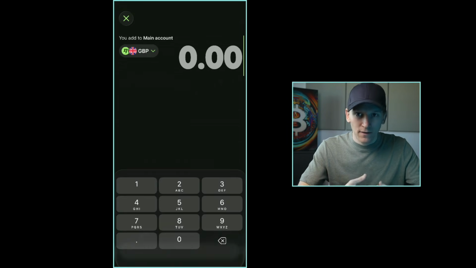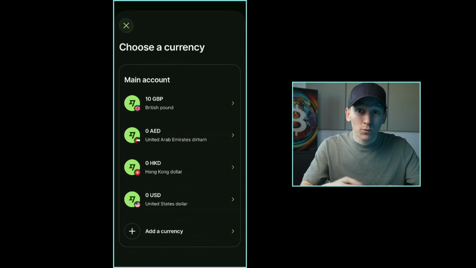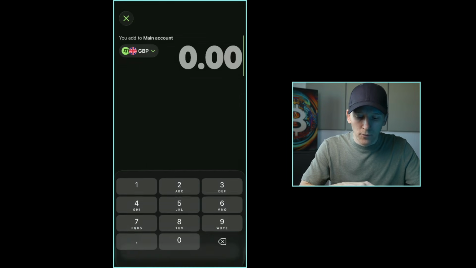Now, what I'm going to do is go back here, press add money again, because I'm going to do the FX at the exact same time. I can't show you the process of actually taking the money out of the account. It won't let me record the screen for safety reasons. But what we're going to do on the left-hand side is instead of transferring in pounds, I'm going to press this. I actually want dollars in my Wise account. So I'm going to press dollars here, and I want $10 and press done.